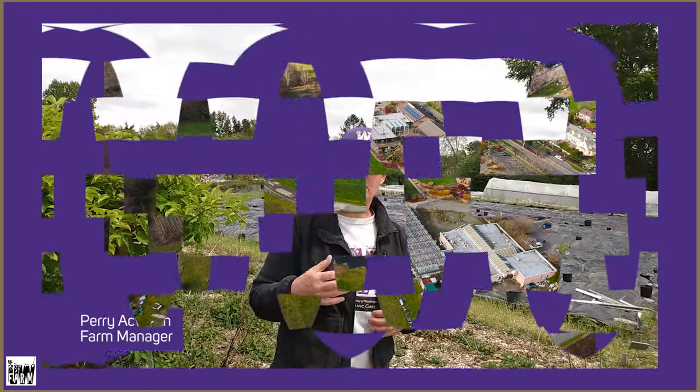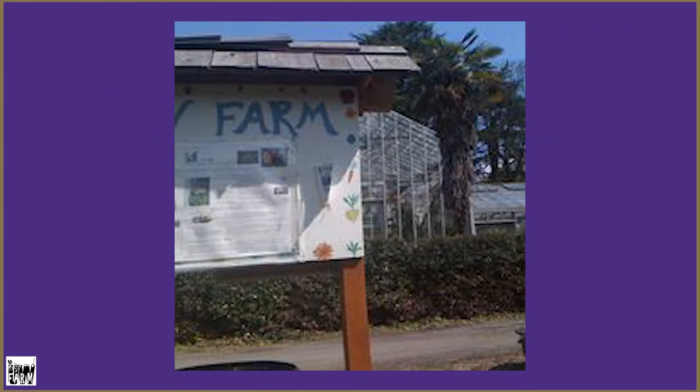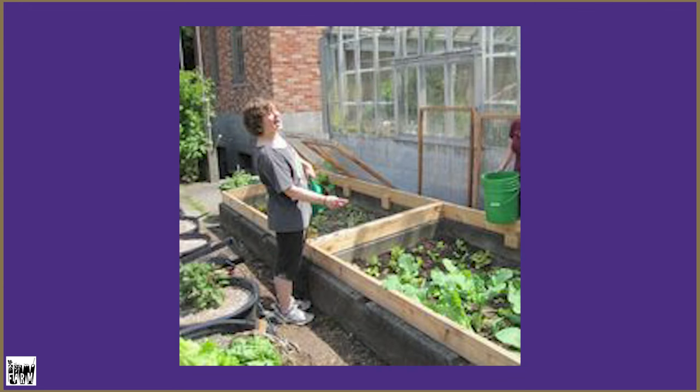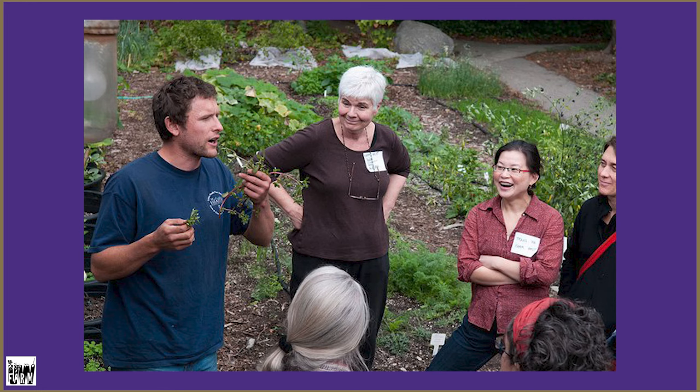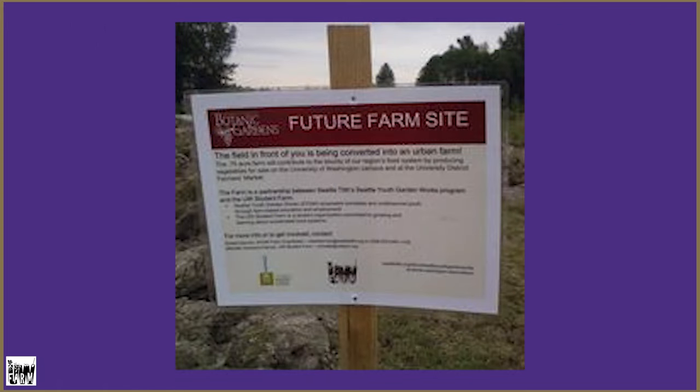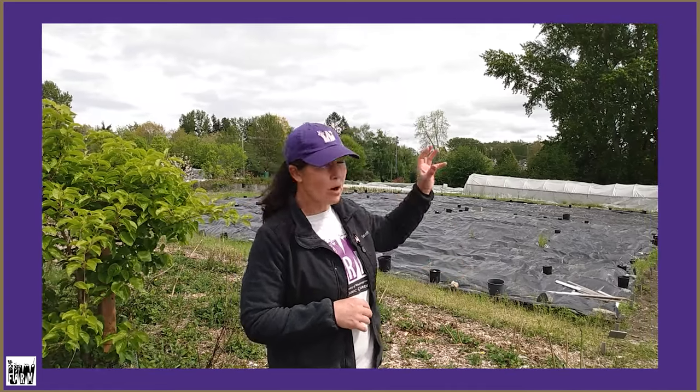In 2012, students learned that the original farm site over at the Botany Greenhouse was going to be demolished — they were going to lose the original farm site, which was quite small but really vibrant. They appealed to the University and said they wanted the farm to survive and were looking for another piece of property. Through a lot of effort and a couple of appeals, the University said there's this property over here — it used to be a landfill. In 2012, that was the first time students came down to this area. It was mostly grass and pasture, with a small nonprofit organization active on the east side.